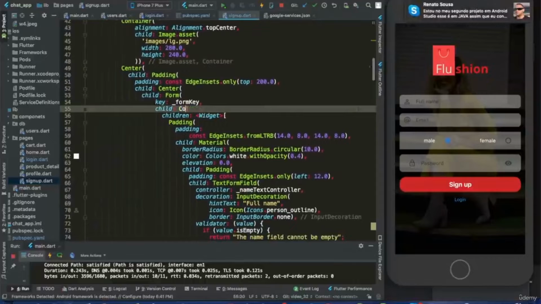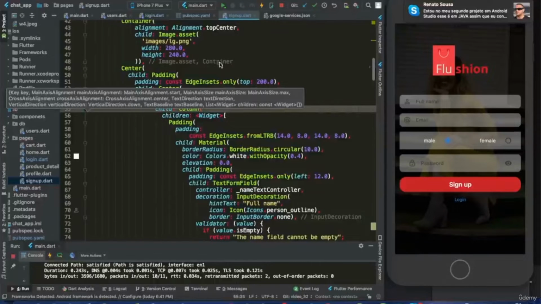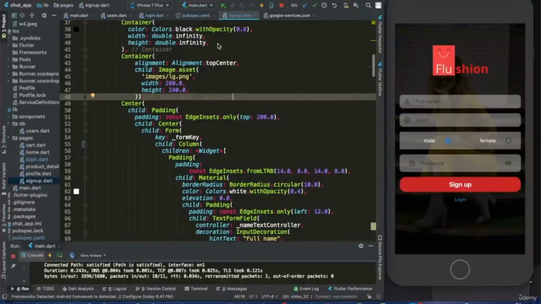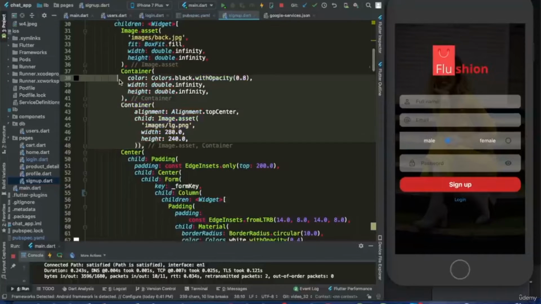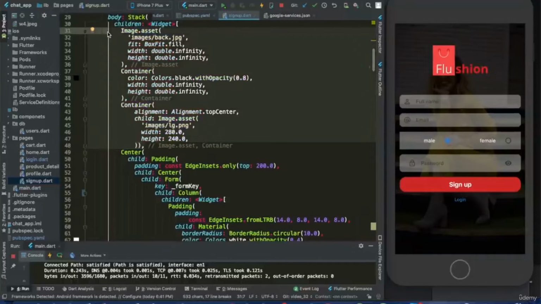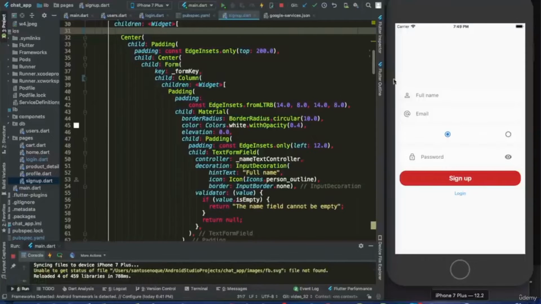We'll change this list view into a column. Done. From here upwards, we will remove everything, and if I do this, this is what's going to happen.